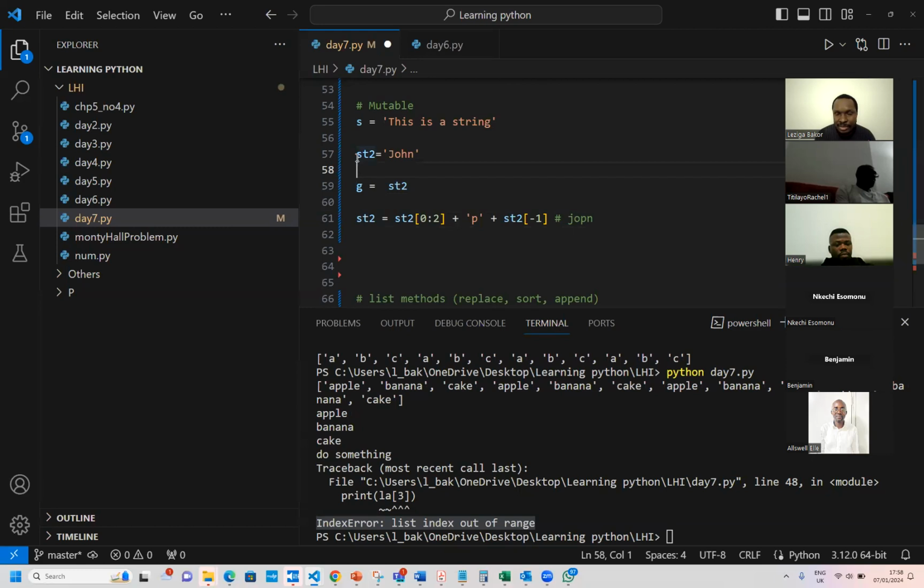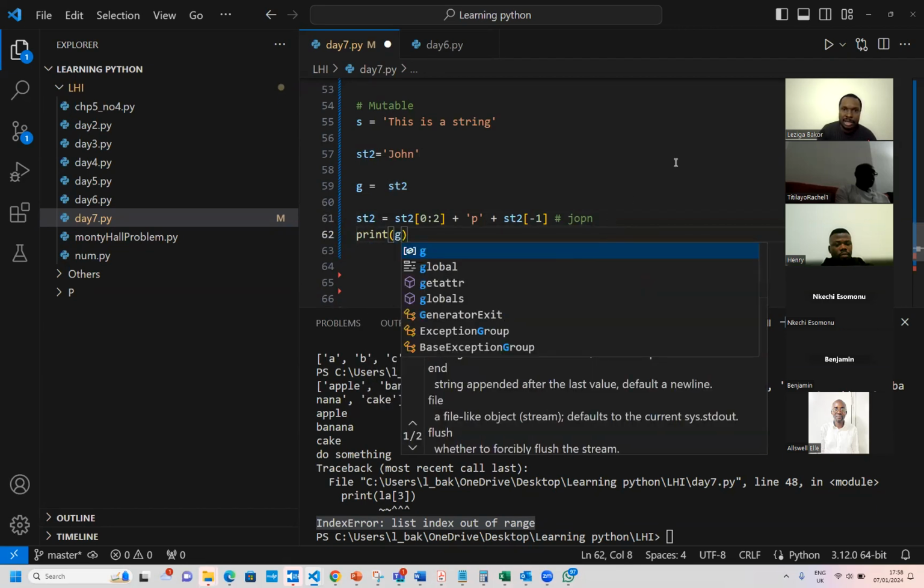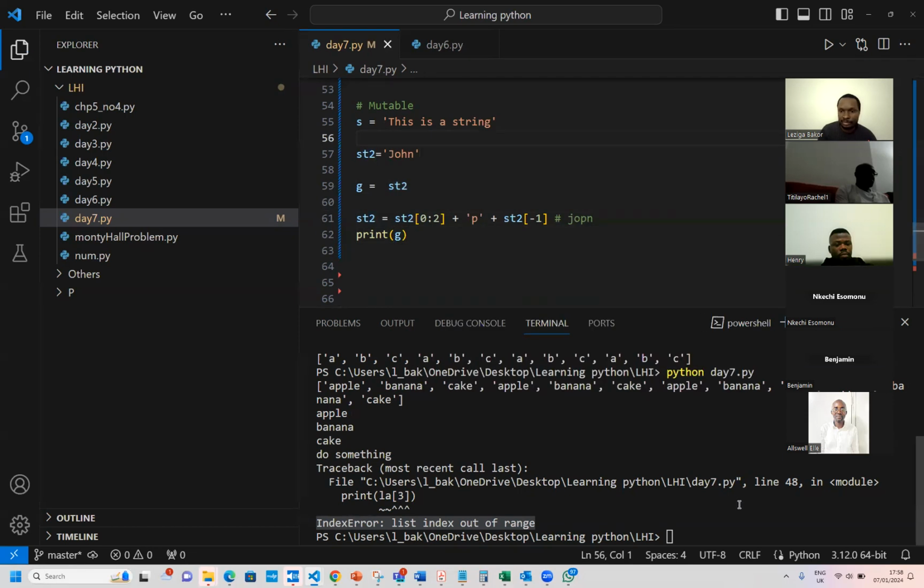So I say ST2 is equal to John, and I say G is equal to ST2, right? So in reality, G is pointing to ST2, pointing to John. Now I modify ST2. ST2 now has a new value. Now the question is, will G have a new value, or will G point to John? We'll solve it now and see. So let's print G and see what G will print for us.